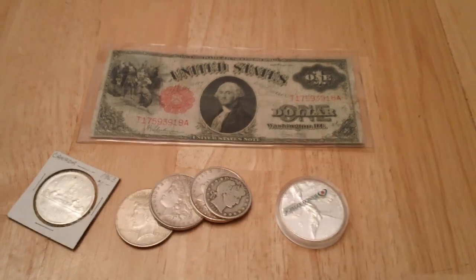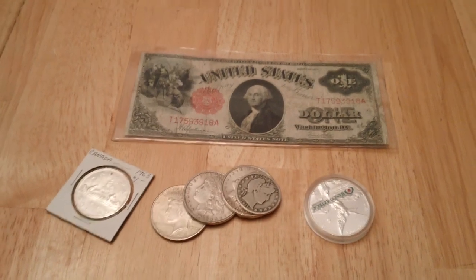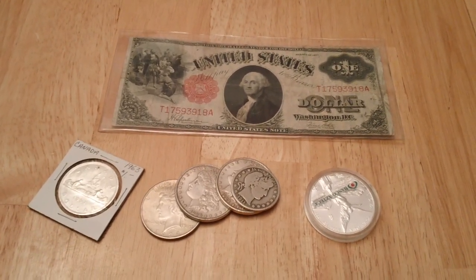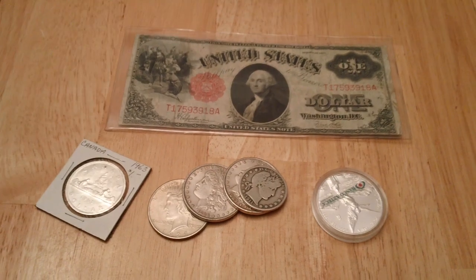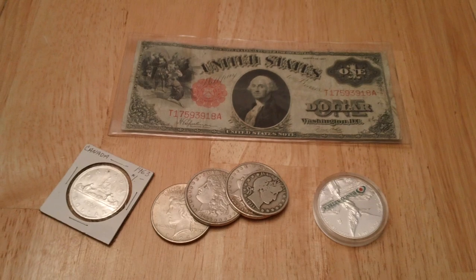So what are the big events going on in the next month or so? The Florida coin show just passed earlier in the month, and it was a huge success from what I could see. I have a couple buddies that attend the show every year. So, as we approach the summer, we're going to begin to see new things on the horizon.